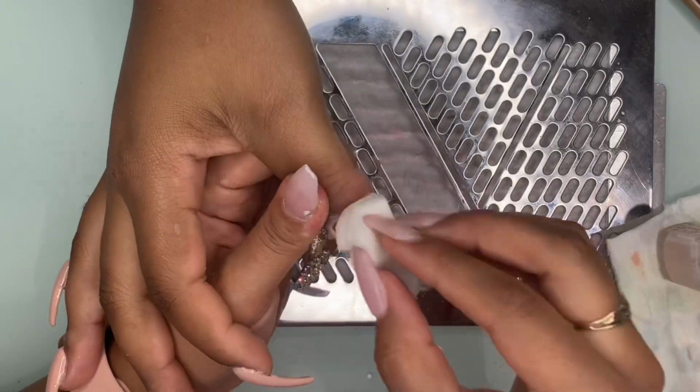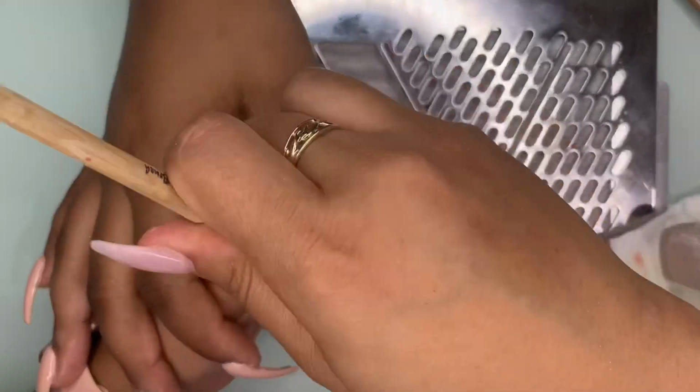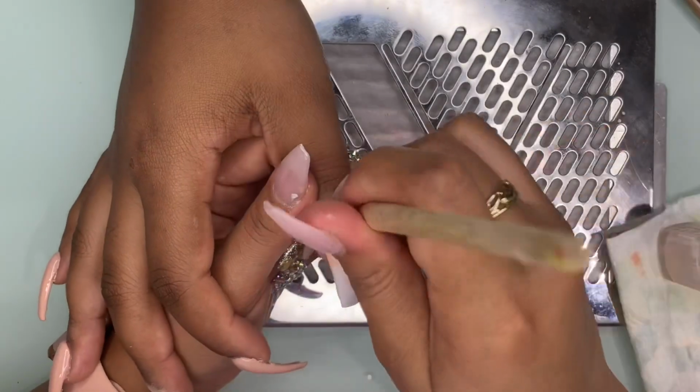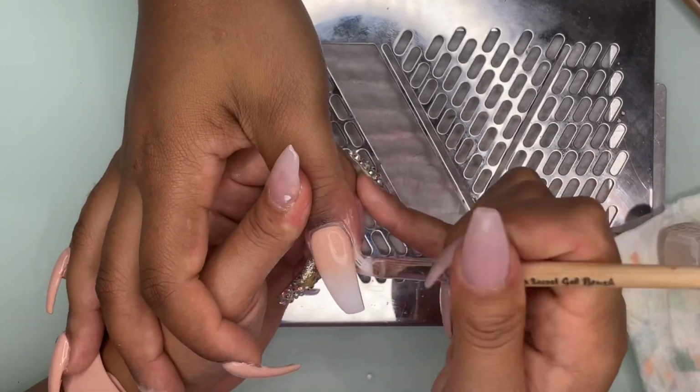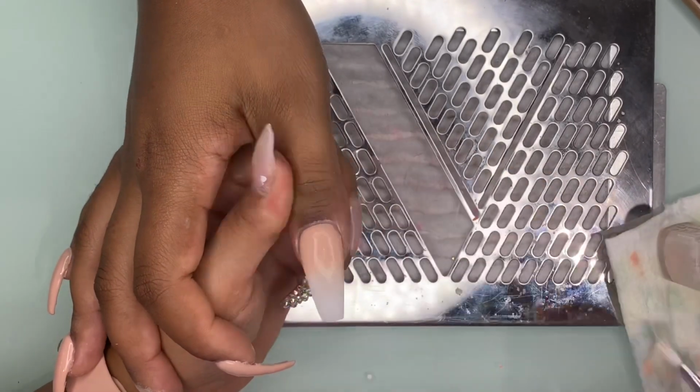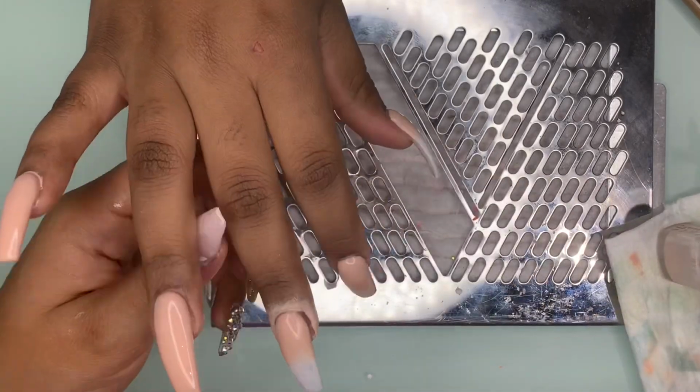And once I'm done, I'm going to go in with my cleanup brush, which actually I'm using my, what is this? My Mia Secret gel brush. And I'm just dipping it in a little dappen dish with acetone, and I'm cleaning around that cuticle area.